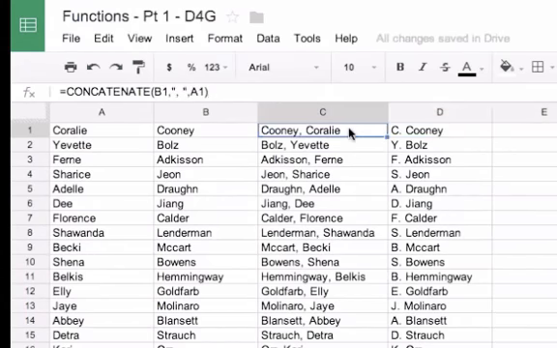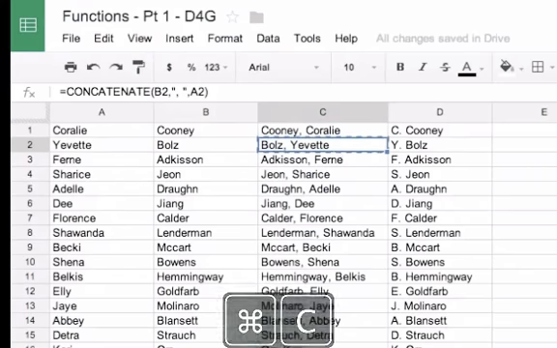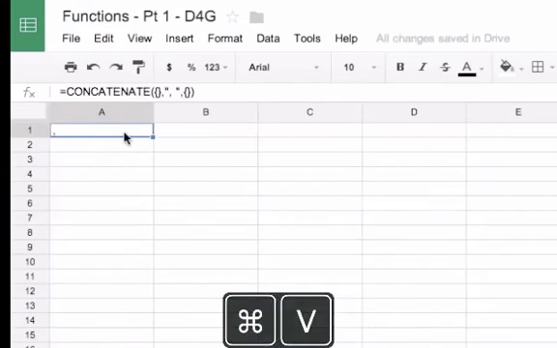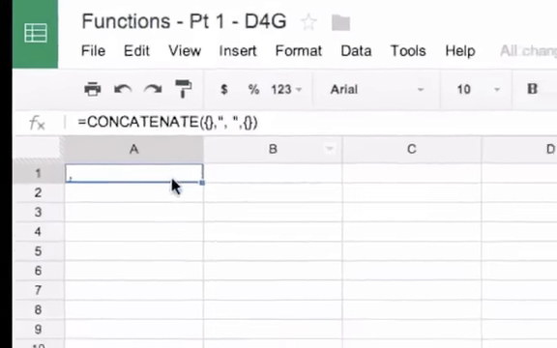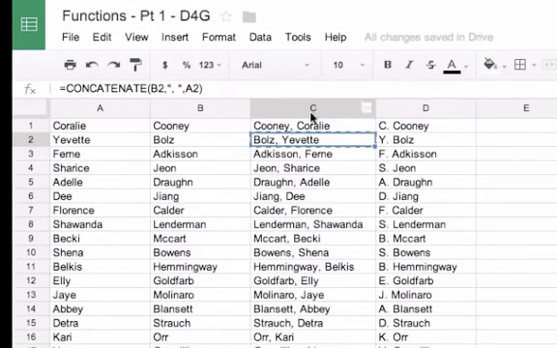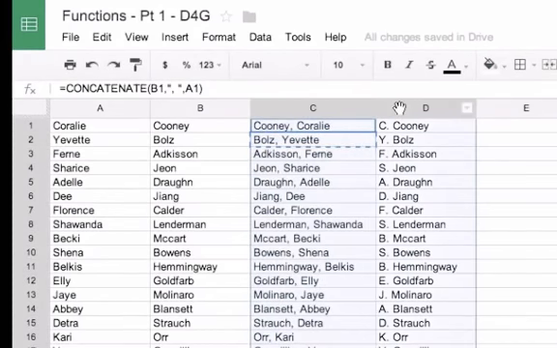Now remember, these two columns right now, the contents are being generated by the function. If I copied and pasted it somewhere else, that's what I'm going to get. It's looking for that information and it doesn't have it. So what I want to do is, once I get it generated, if I want to copy and paste it somewhere, I need to get an actual text version of it, something that is broken from the formula.